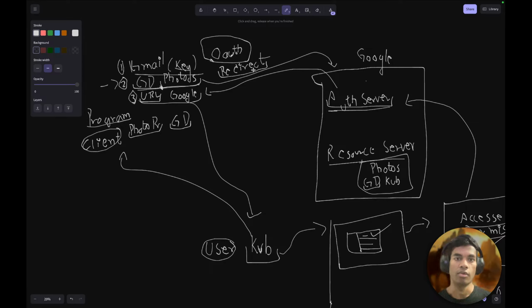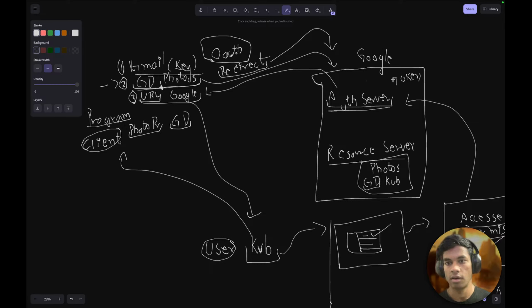And what happens is that after getting the confirmation from the user, after recording the confirmation, the auth server generates a token.